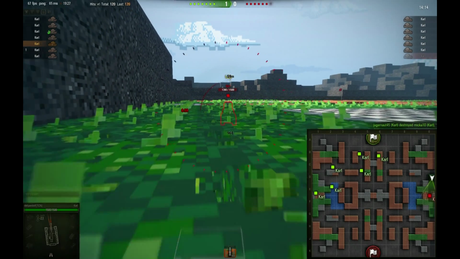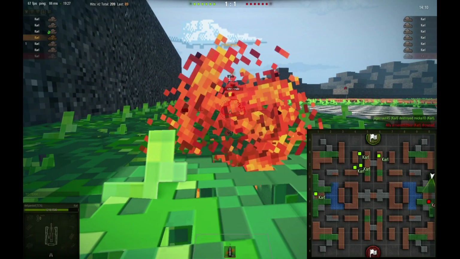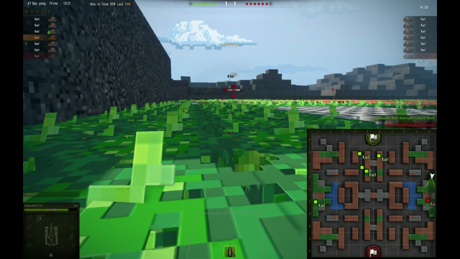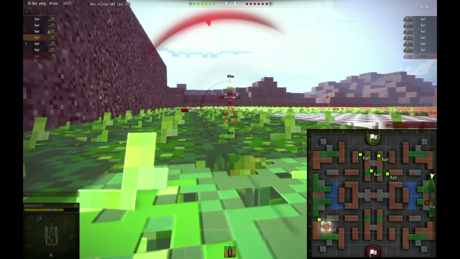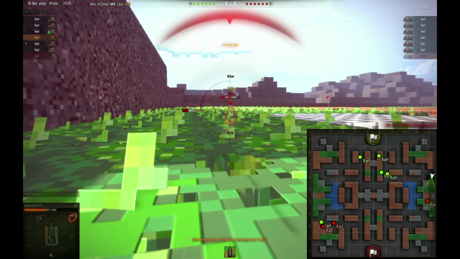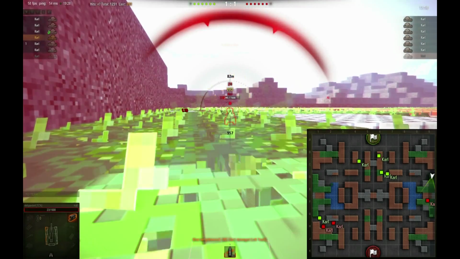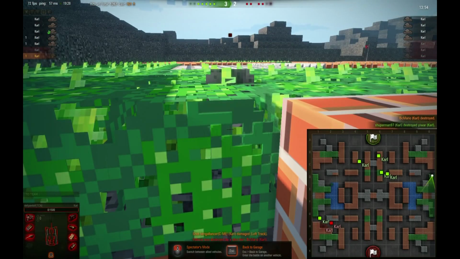Hey, Karl. Critical hit. That was close. Critical hit. Hey, Karl. Come on, I gotta win this Karl fight. Enemy armor is hit. Critical hit. Track hit. Come on. Penetration. Penetration. Come on, Karl. You got this. They're knocked out. Ah, we killed each other.